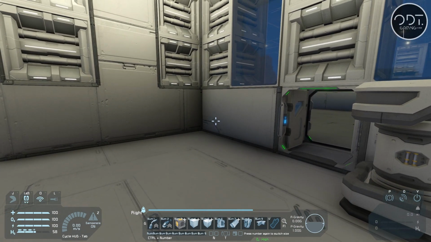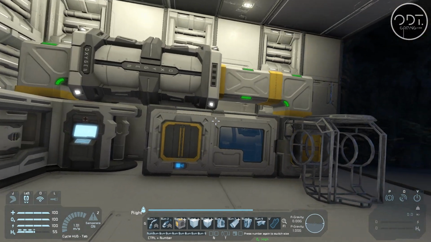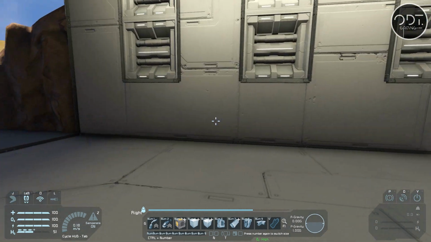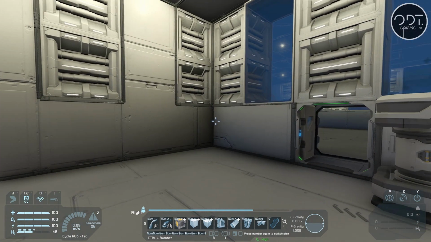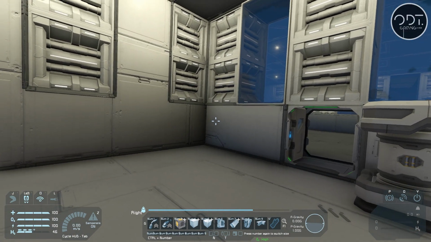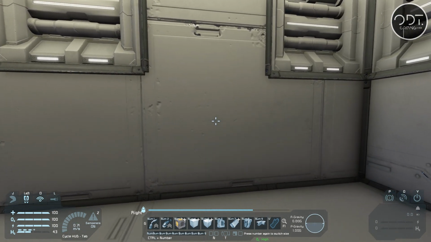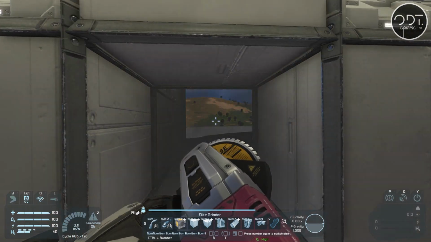What do we need on this side? Actually, we've done pretty much everything here that we need. So now we can go to... What should we put in the corner here? Okay, so I think I'm gonna cut into the wall here.